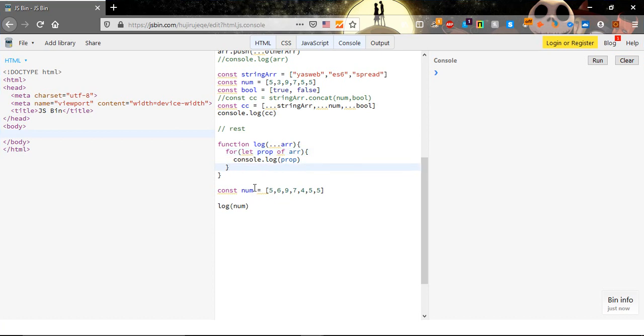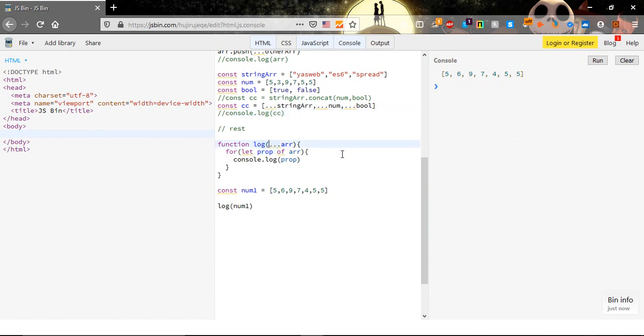Here I have the error because this num, I typed it in here with const also, that's why it gives me an error. So we will type num1, for example, and here also num1. So let's run now. Yeah, I will comment this, clear, run, and we see that it just console logs this prop.